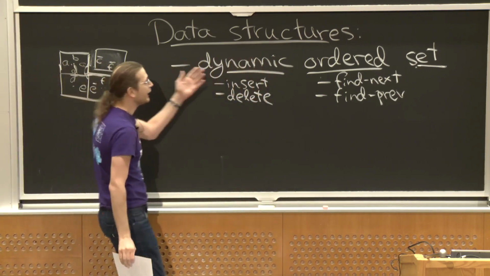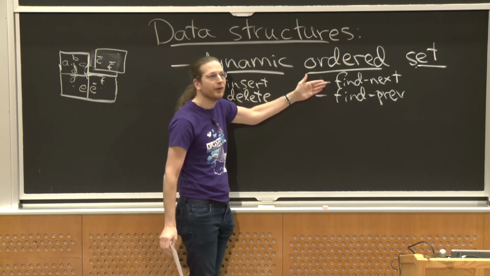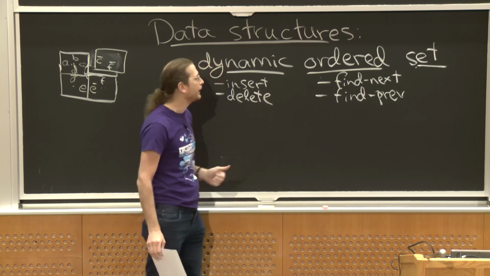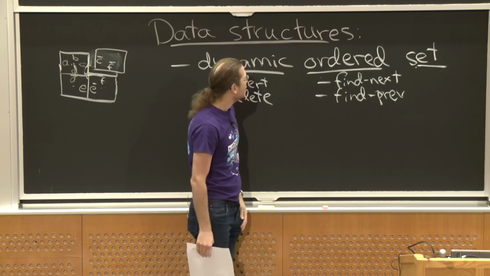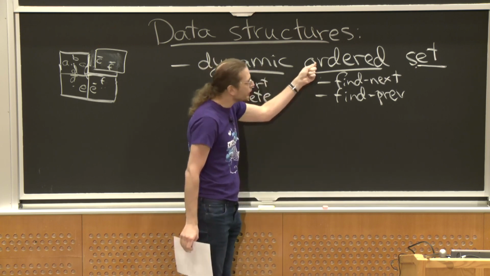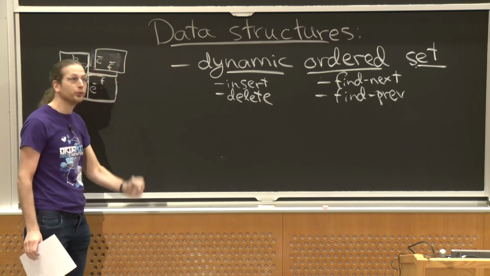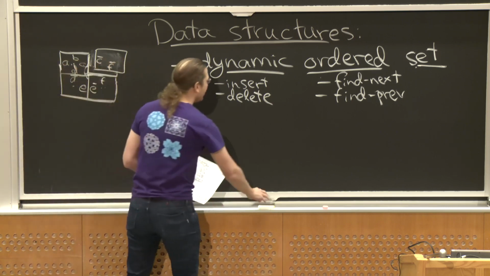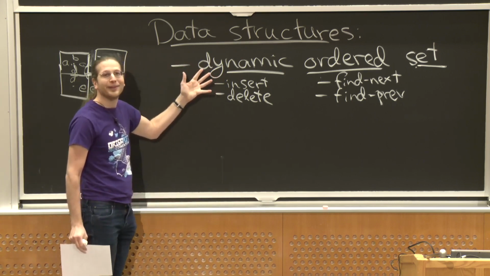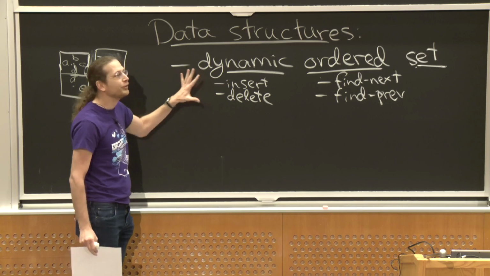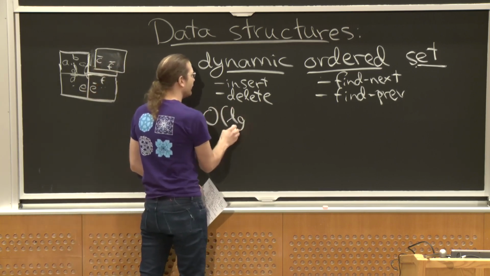We've seen for dynamic sets, you want to use hashing. If you don't care about find next, if you just care about find, then hashing is great, constant expected. You can prove stronger things about hashing, and we do in that class. But if you want dynamic and ordered, you cannot do constant time per operation. You can prove that, which is cool. And so what data structure have we seen that solves this problem pretty well? AVL trees, which solve everything in log n. So log n is one competitor.